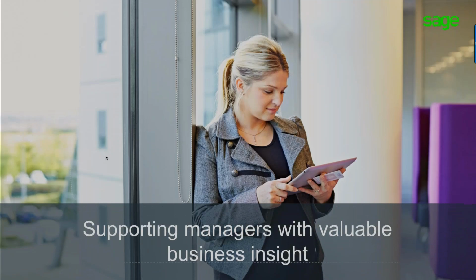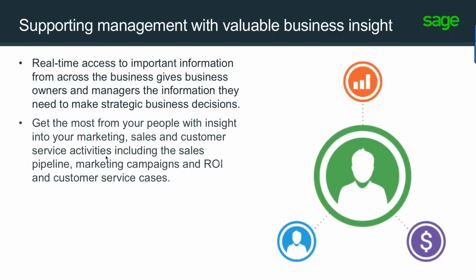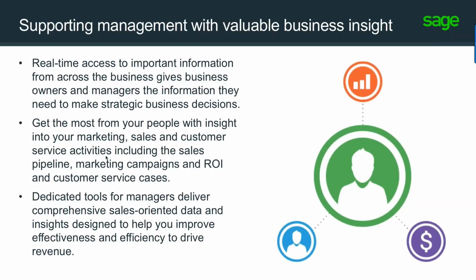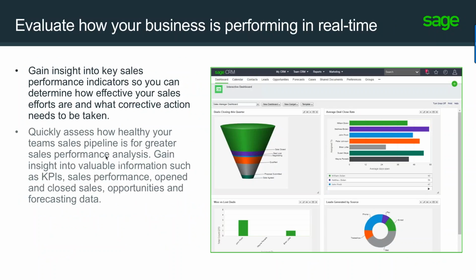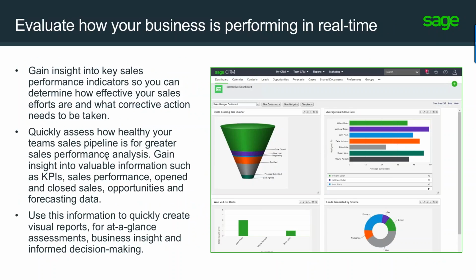Then we're looking at how we can make the product better. From a manager's perspective, we've done a good job of giving salespeople information, but what we really need to do is have more real-time access and more benefit and more dedicated tools for the management staff so that you can see and manage the system.